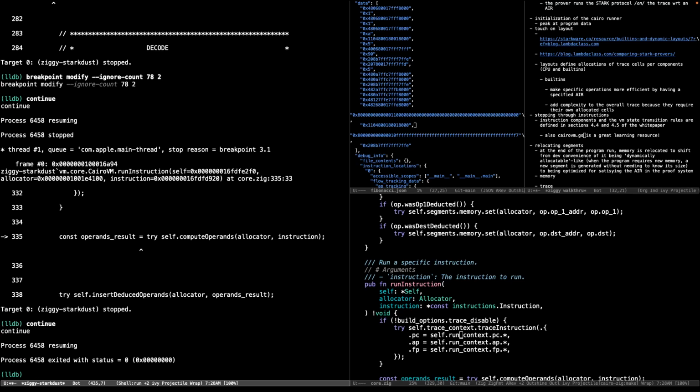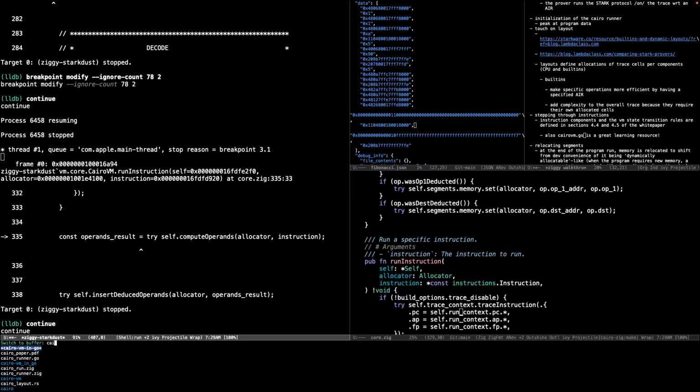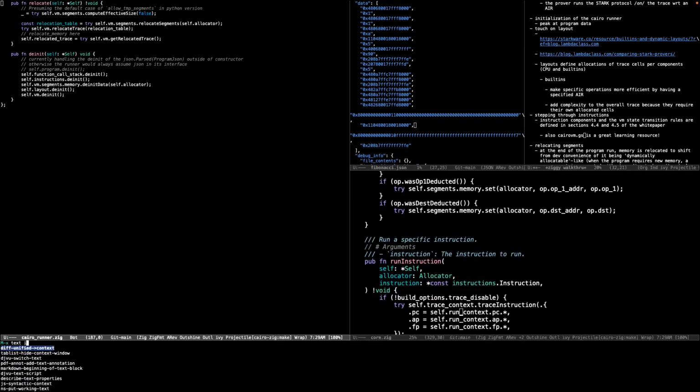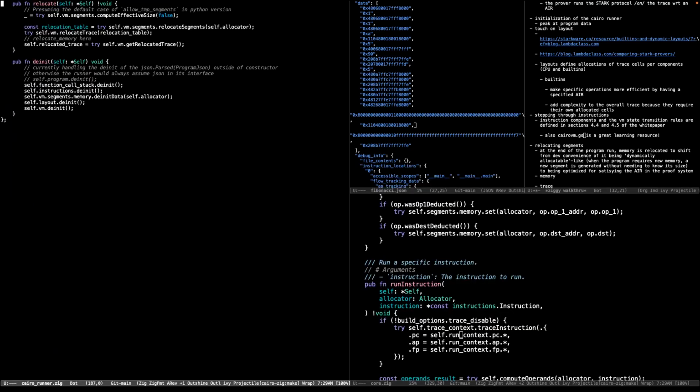Then we eventually get to the Cairo runner, to this point right here, where we take the traces that we're generating and we have to relocate them. This gets into the interplay between, this VM is essentially generating 3 artifacts that we're going to hand to the prover.